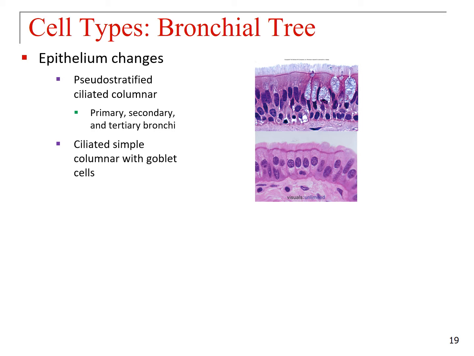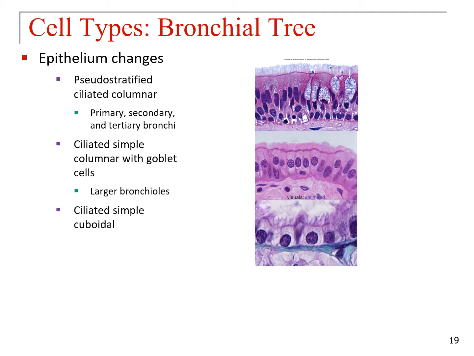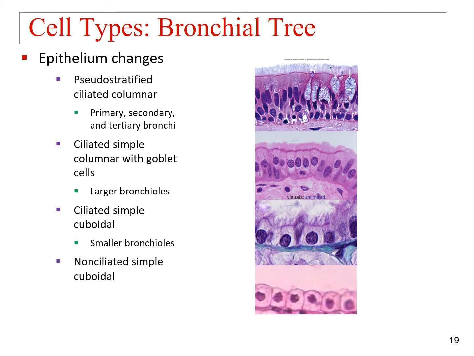So again, there's still going to be mucus produced, it's still going to be ciliated, but your type of cell changes. So this is in the larger bronchioles. Further down, you've got ciliated simple cuboidal epithelium, and you're going to find this in smaller bronchioles. And finally, at your smallest bronchioles, you're going to find non-ciliated simple cuboidal epithelium. This is in your terminal bronchioles.